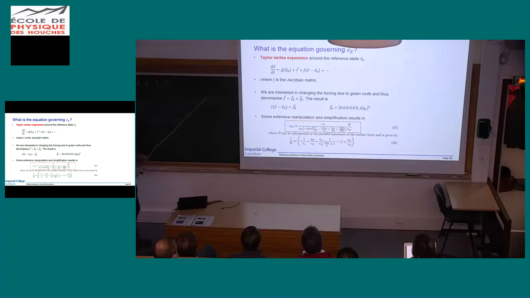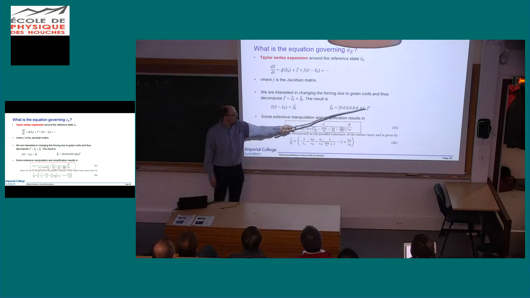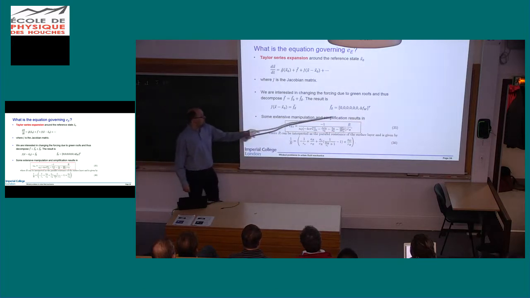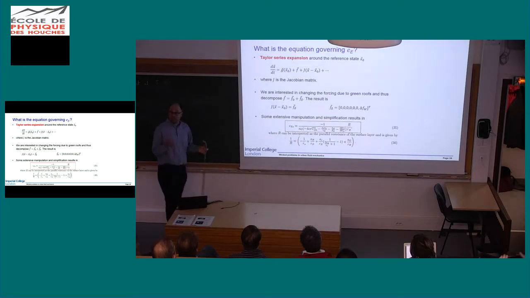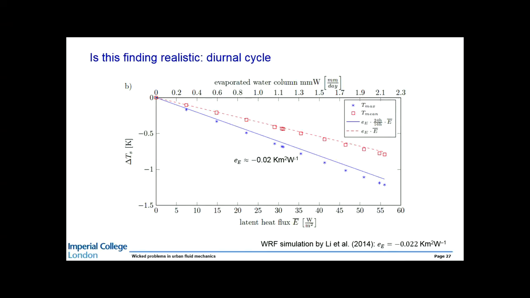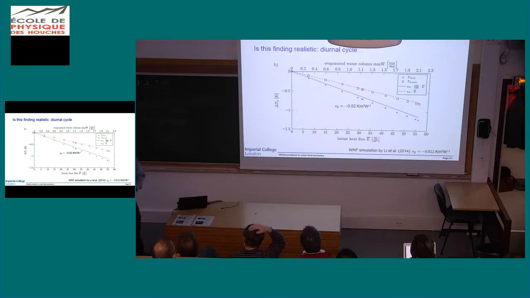So what you can do, because you've got the linear behavior, you perform a Taylor series expansion, and then you say, okay, we've got a base state, and we're going to perturb that. We're just going to perturb the amount of water that we're putting into the soil, and then you can get an analytic expression for E. So you can see what you have to do to manipulate it. So that's nice. Of course, from answering our original question, this is pretty pathetic, right?